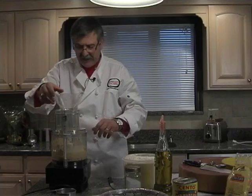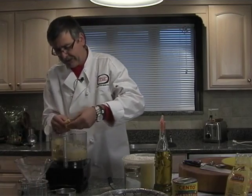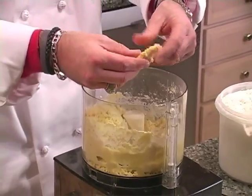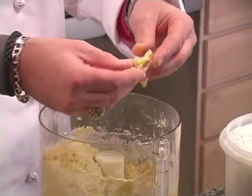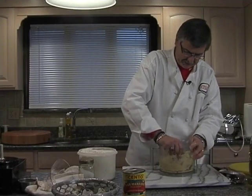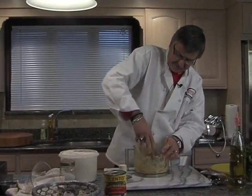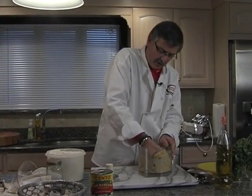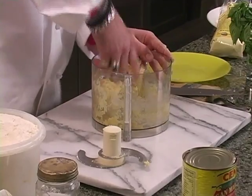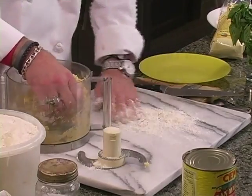If it looks a little bit dry, you can add a little bit of water, but now when I take it out, you see it sticks together very nicely. You're going to need plenty of flour on the side to prevent sticking to the countertop and everything. Okay, so we have that mixed, and the food processor really activates the gluten, so you have to let it rest after you turn it out in some flour. So you just need a little bit of flour here.